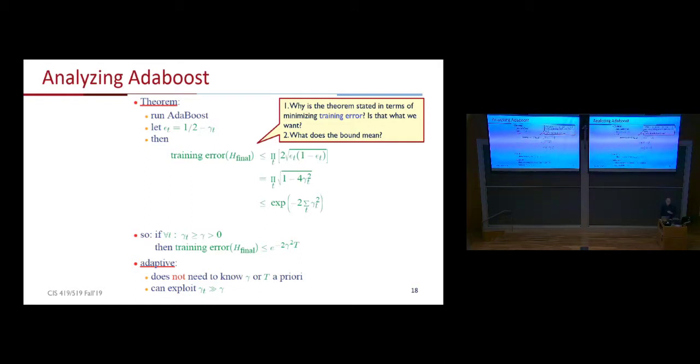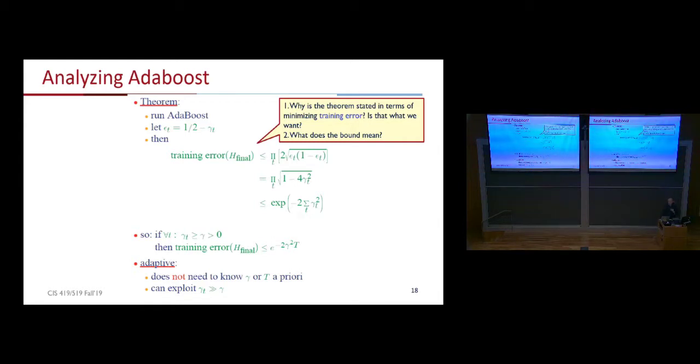So we already answered 2. We said that the bound means that the training error of the final hypothesis can be as small as we want, as a function of T, capital T. Yes? Is it because, as you said, it's quite robust, so due to overfitting, if you reduce training error, normally the risk is overfitting too much, but then if you don't have... Okay, but that's true, but that's because I promised it to you, but I didn't show it. But you can answer 1 given what you've already seen in the class. We can reduce training error, we can reduce the upper bound for the whole distribution.